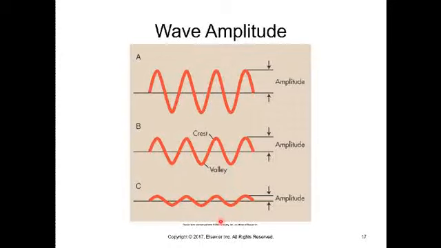And when we talk about electromagnetism, we have to deal with frequency and wavelength, and we have to know the difference between them and wave amplitude. So this slide shows you your wave amplitude. It's basically just how high it goes. So your peak or your crest is the very tip, and your valley is where it drops into the negative portion of the cycle. So it looks like a valley, and your crest looks like a mountaintop.